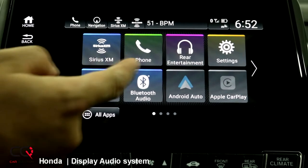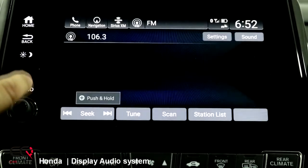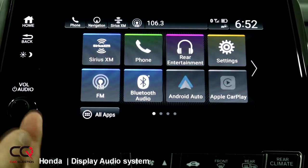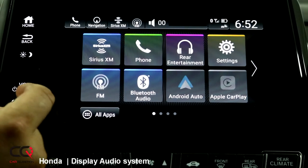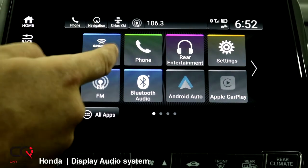We're going to go through the main functions that you're going to see in that system — we're not going to go through all of them, but I wanted to show you how easy it is to use. It's really an iPad style, and by the way this section is going to be tactile. Over here, this is finally a volume button that you're going to find. I won't really raise the radio or put the satellite radio because the reception is kind of bad in the garage.